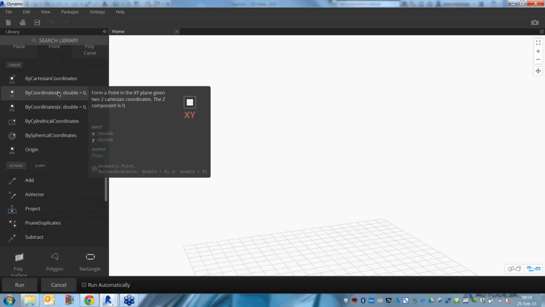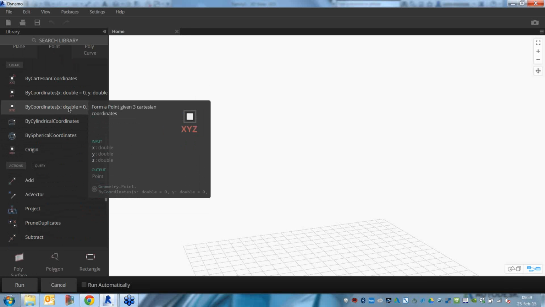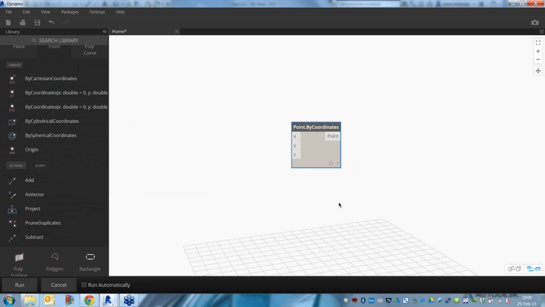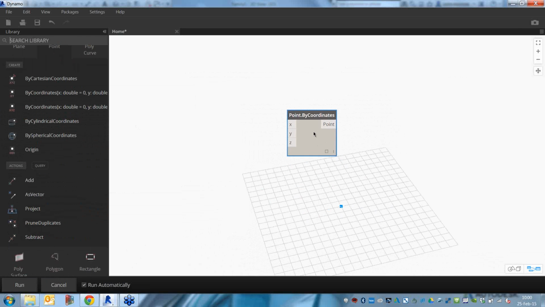and I can see I can make a point several different ways. If I hover over this, I can see that this forms a point with an X and a Y. This one here, I'm going to use because I can specify Z also. When I choose this, I'm going to have a node in the canvas. A node is basically a function. It does something. It has the inputs on the left and the output on the right. I'm going to run this graph automatically, and if I just kick it off here, you can see that by default this is going to push this at the origin.